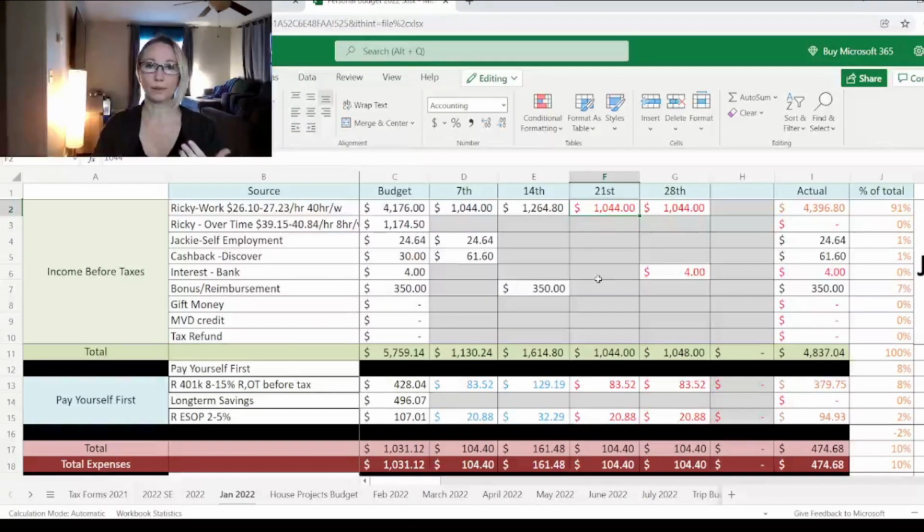But also within the budget, I'm starting to get ahead on some of the bills a few weeks at a time. And every time you budget out a paycheck, it gives you a little more control over your spending, over your money, because you see more of your habits and where you're going with it.